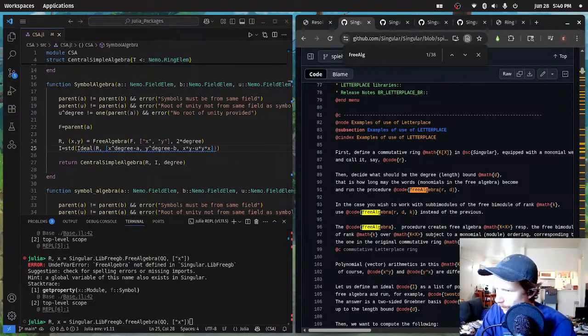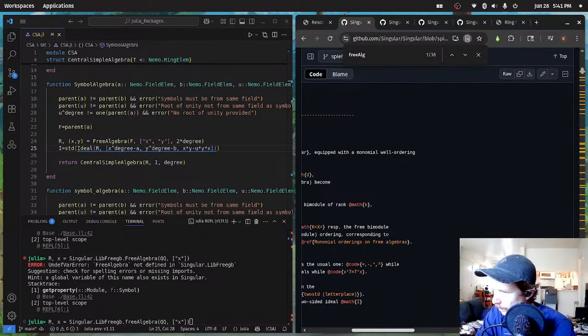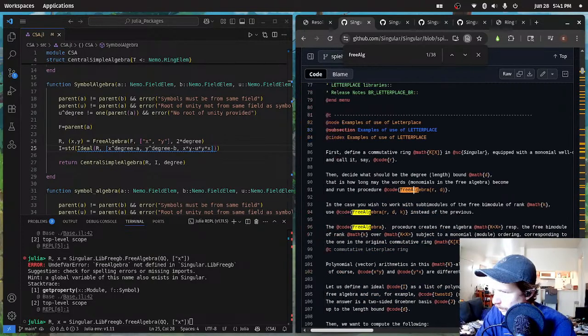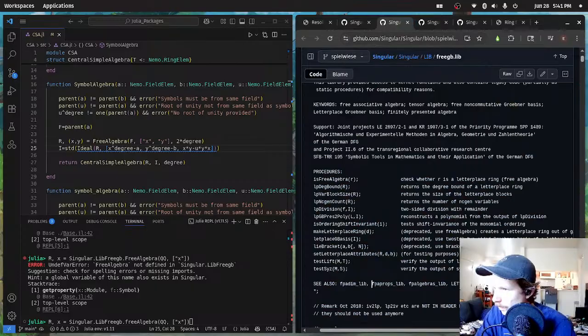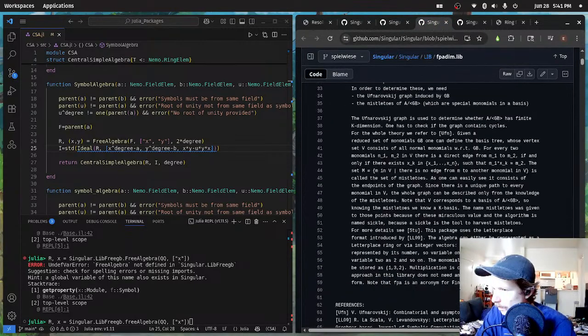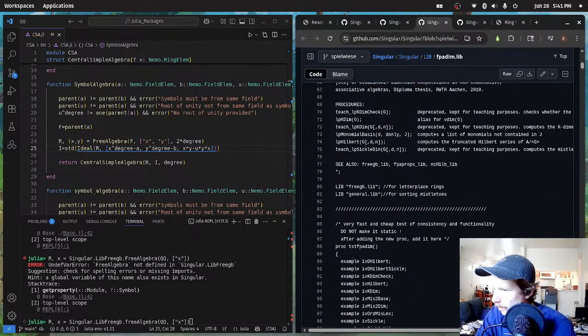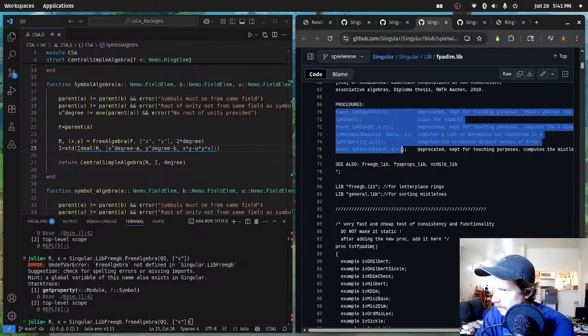Okay. First, let's define a commutative ring, then decide what should be the degree, degree bound. Procedures.